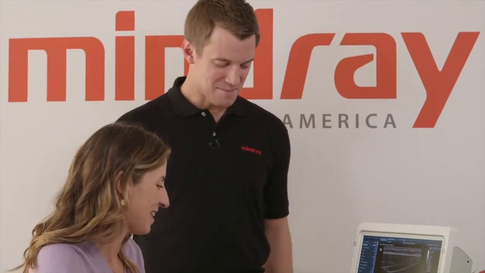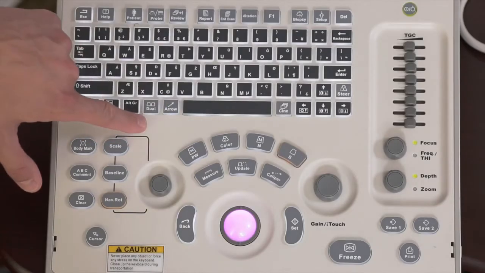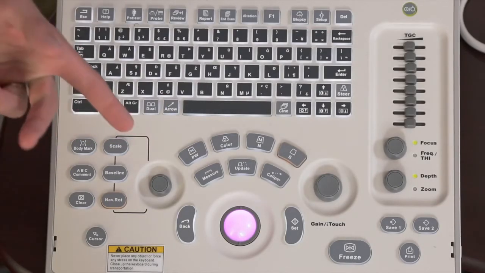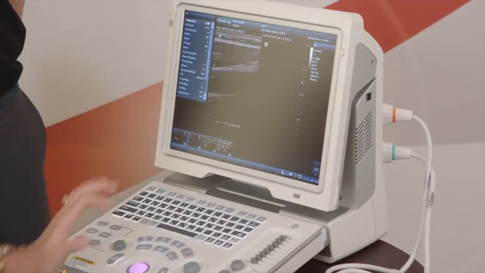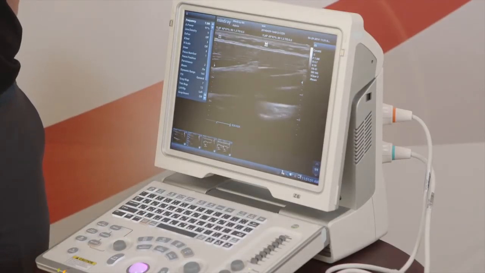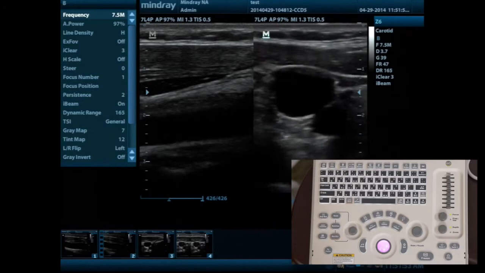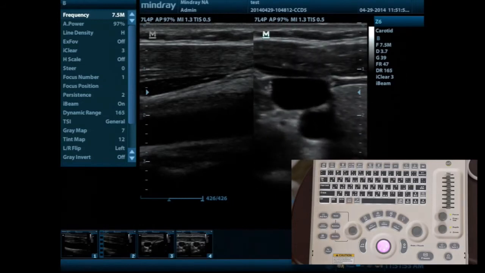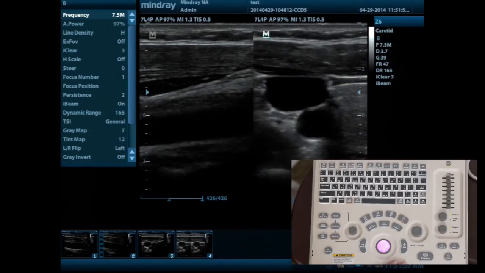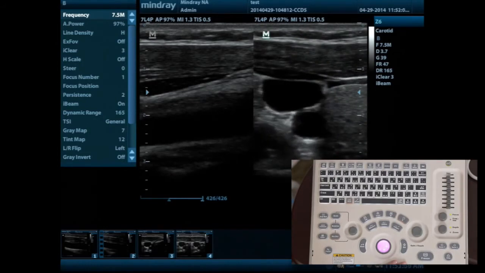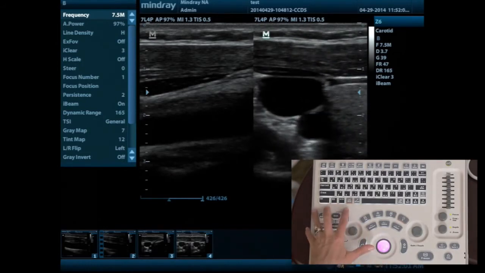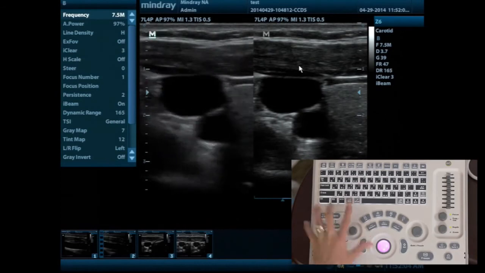Among those modes, you also have a dual screen option, which is great. So if you want to press dual screen, you can go ahead and get in there, and it'll show you that you have a dual screen for compressibility of vessels, showing normal versus abnormal, any pathology that you want to use. And you can see that M is bright on the screen that you're actually live with. If you hit dual, you'll go back and forth between the two.